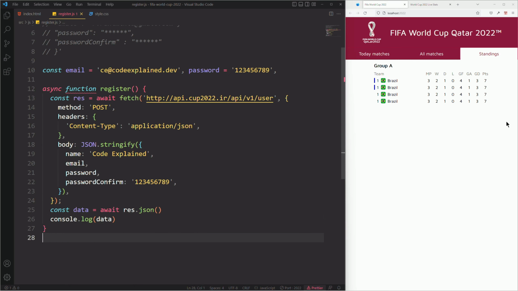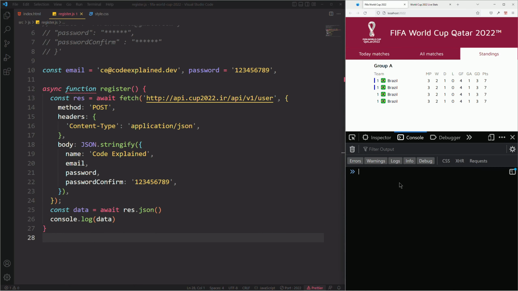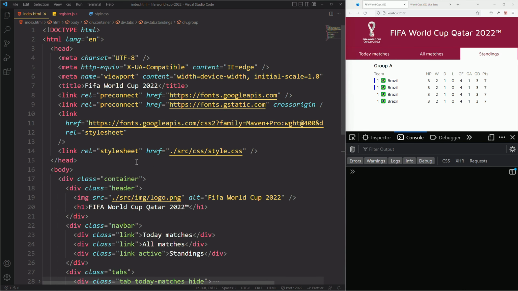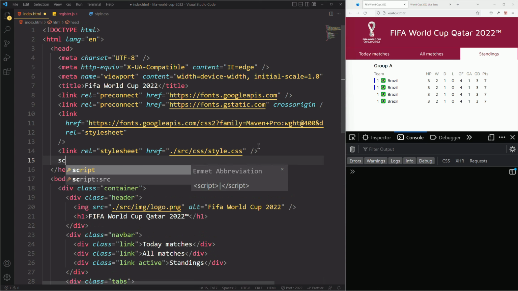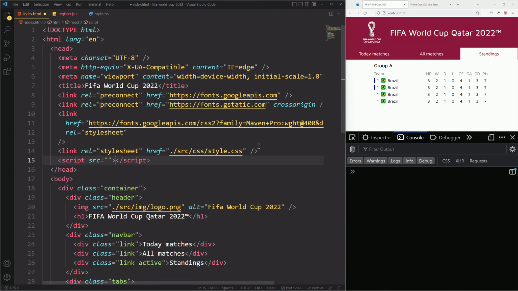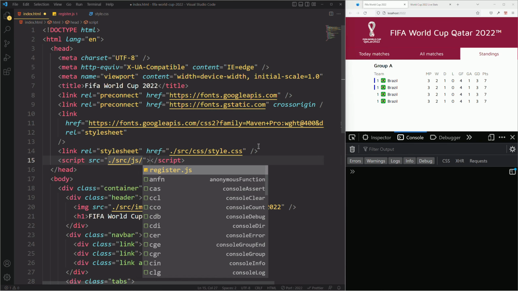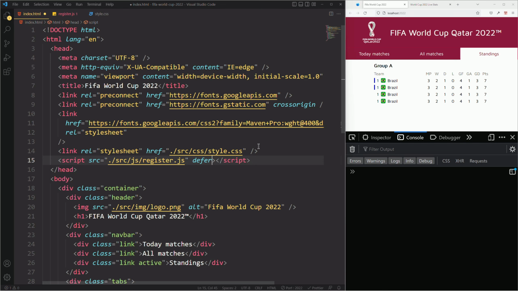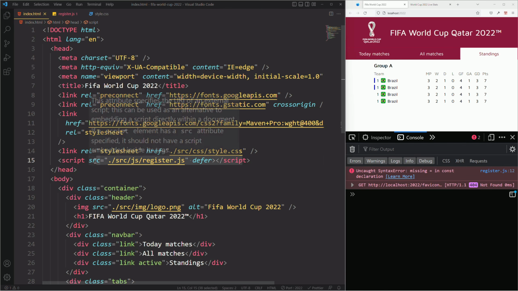Now if I go and open the console log, I first need to go to the index.html file, and here I need to link this script we just created, our register.js, and I need to use defer here to load this script just after this one finishes.